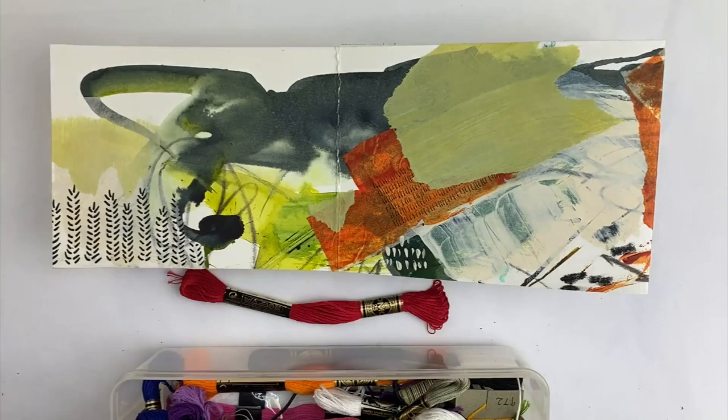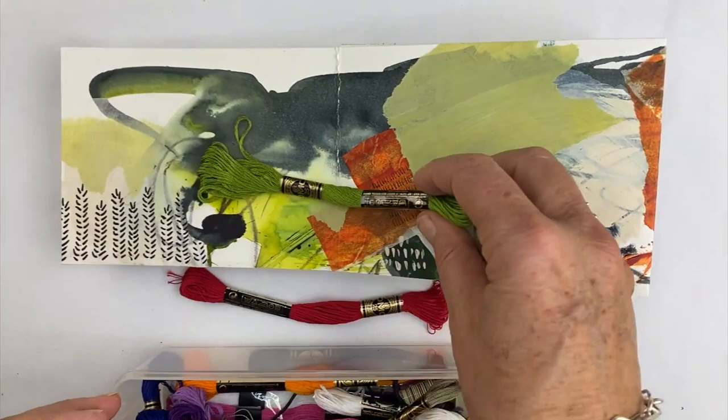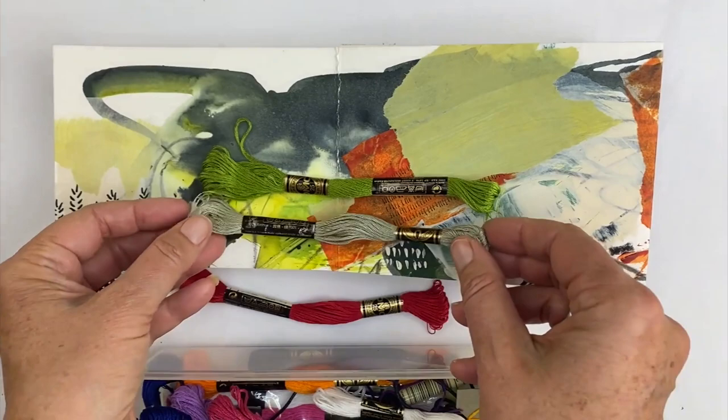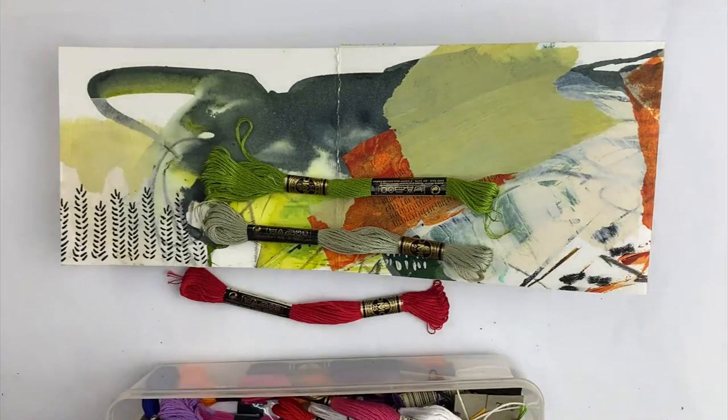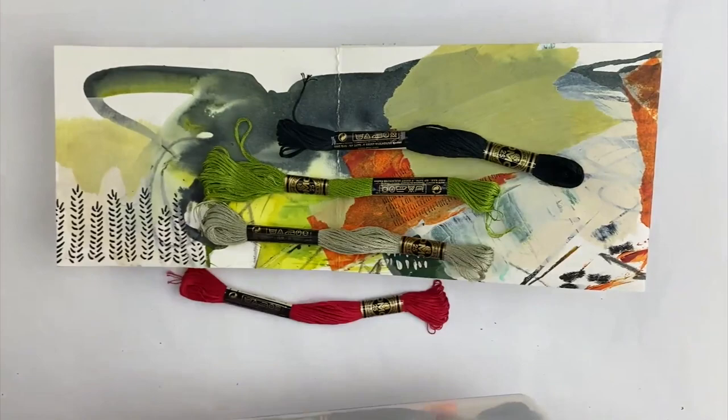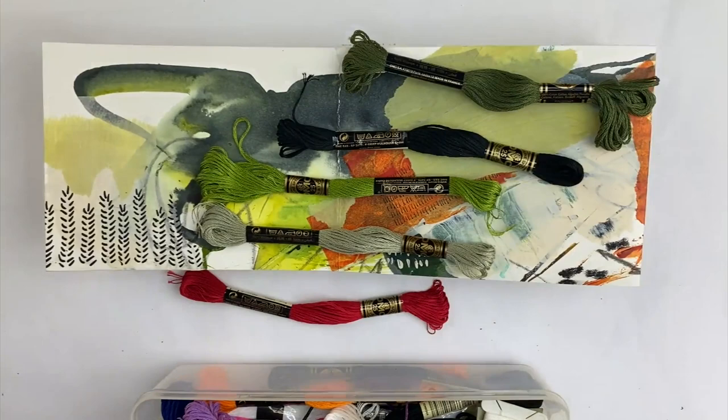I quite like that green, and there's a nice olivey silver. It's kind of a nice silvery olive that might work. And a lot of the other colours are really not in the palette at all. So there's also black. The rest of these are extremely bright. That dark green might work. So I'm going to have a look at those.